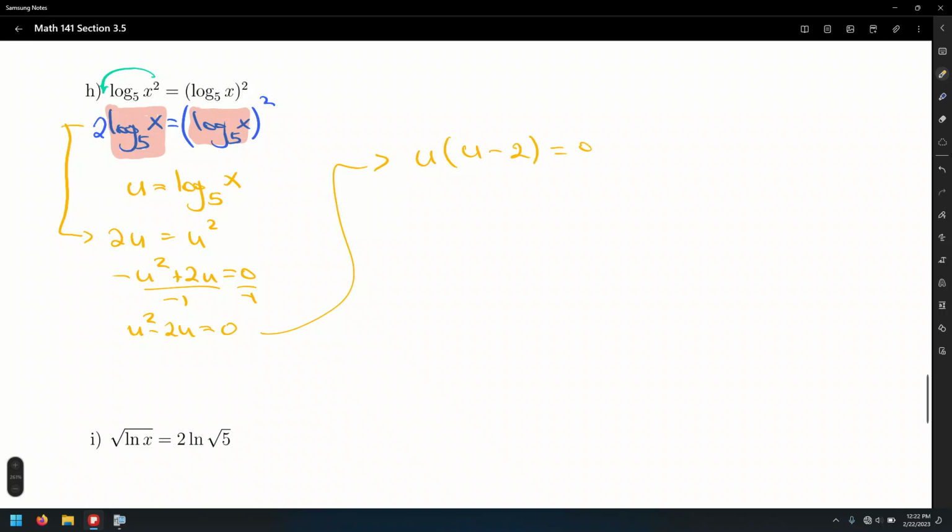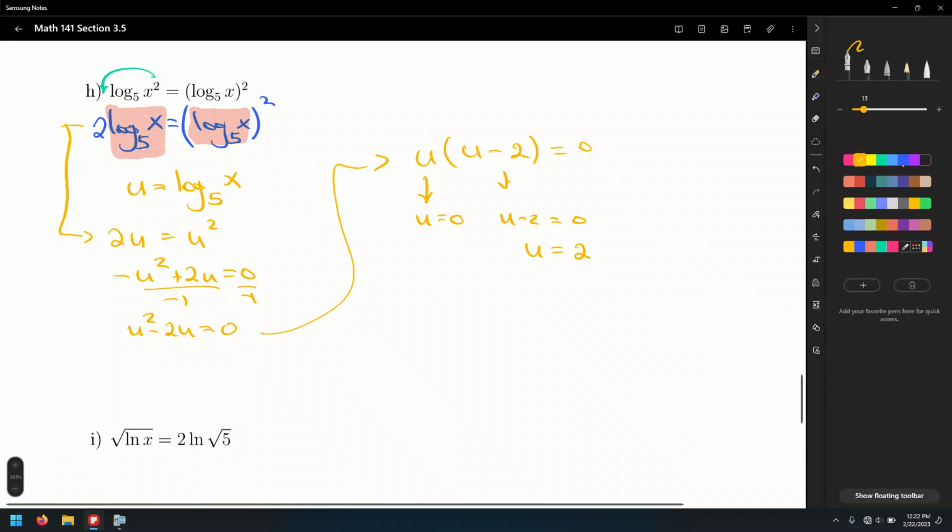Set it equal to 0, and by the zero product property, either u equals 0 or u minus 2 equals 0. Well, u equals 0 is u equals 0 already. There's nothing else to do. But what about the second equation? u equals 2. Okay, so now we have the solutions in the world of u. We solved the problem in the world of u. Let's go back to the world of x.